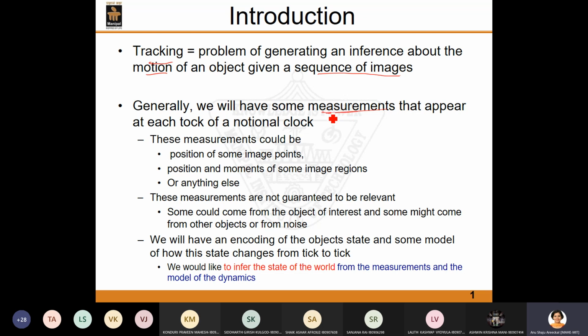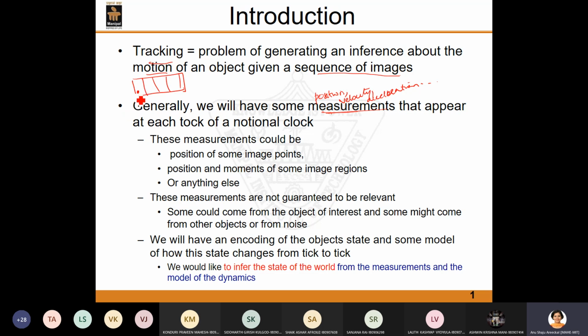These measurements can be, for example, the position of the object, or the velocity, or acceleration, etc. So there are different kinds of measurements which could be taken. You measure all this, and each of these measurements is done in each of the frames. For example, if you have this video sequence here with these different frames, then for each of the frames you try to find out these measurements. Let's say the measurement that I'm doing is finding the position of the object.